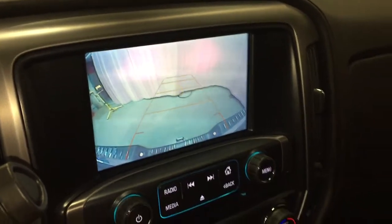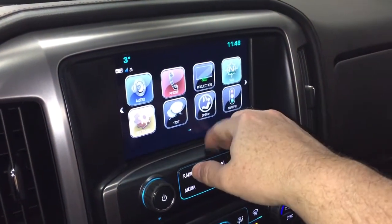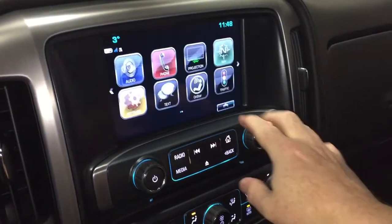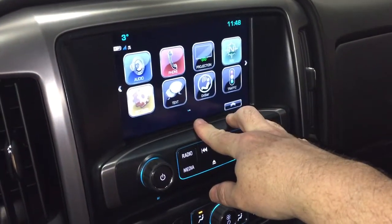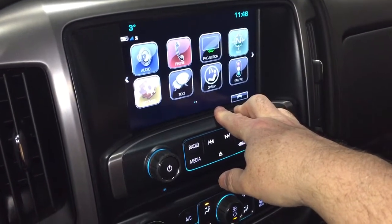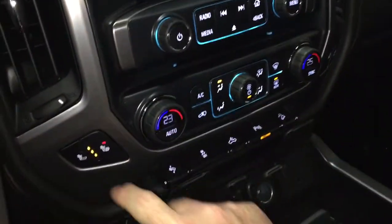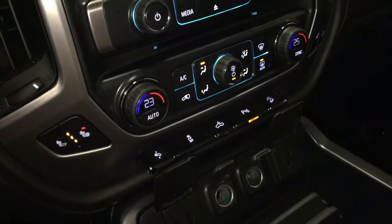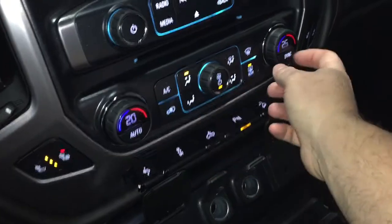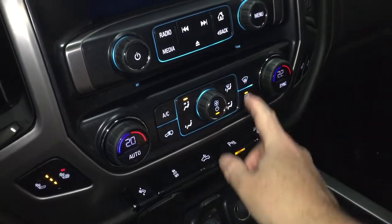You've got Apple CarPlay and Android Auto capabilities right there. You can pair up your devices for calling, stored media, and SMS text messaging. The full range of OnStar services is included, along with a Wi-Fi hotspot for up to seven devices, an MP3-compatible CD player, heated seats for both driver and passenger, dual-zone climate control for heating and air conditioning with automatic temperature control, AC, fan speed, and front and rear defrosters.